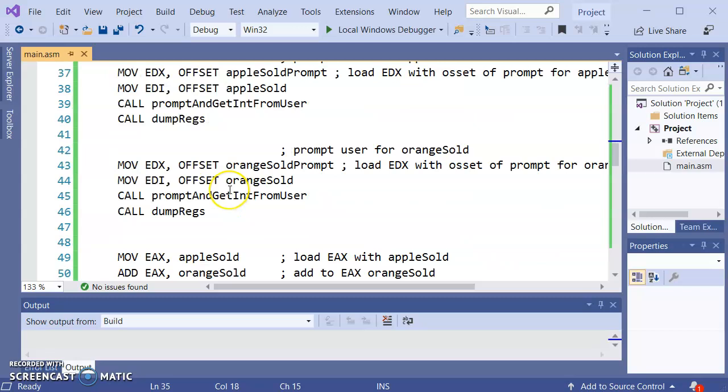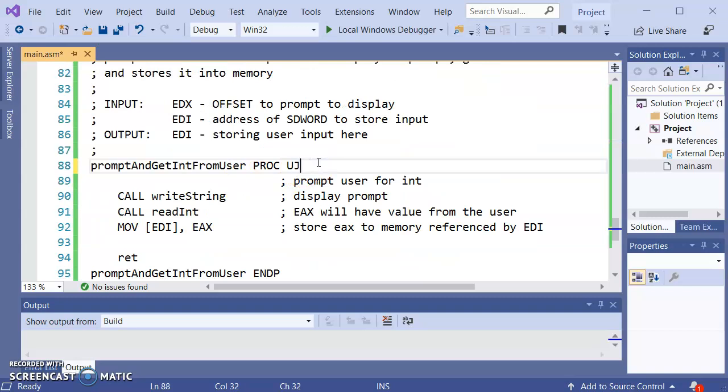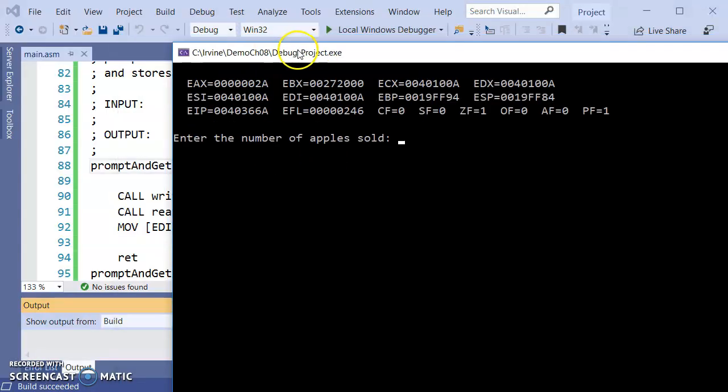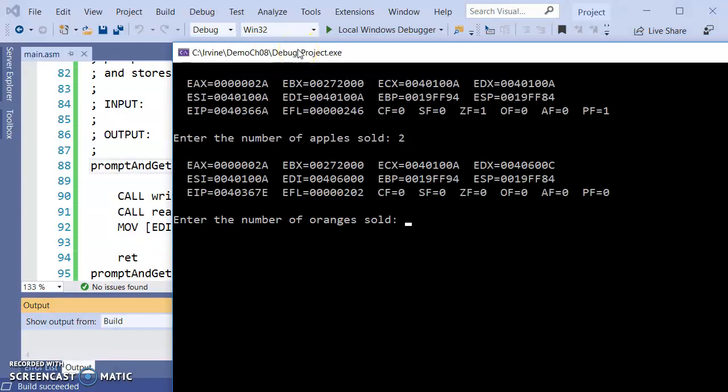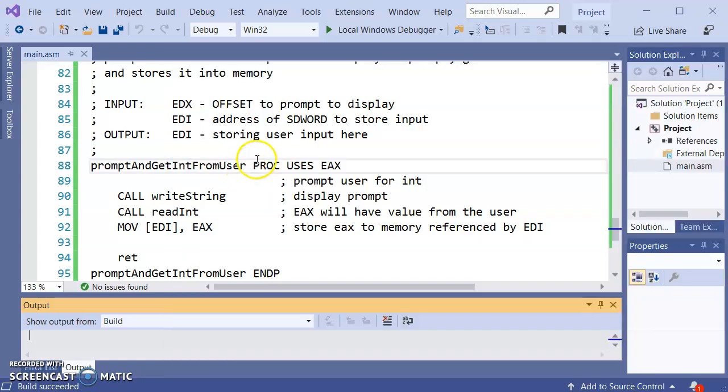What I can do is I can add here USES EAX. And by doing this, behind the scenes, we'll do a push and a pop. It'll push EAX onto the stack, run this, pop off the stack into EAX, restoring it. And so at least for that first chunk there, if I did this right, so 2A, there's our meaning of life. Our meaning of life is still there. So at least up to that point, I preserved the meaning of life.